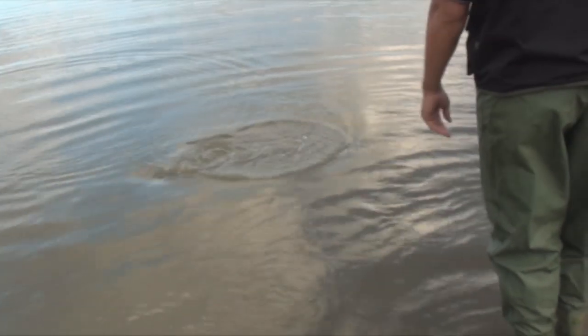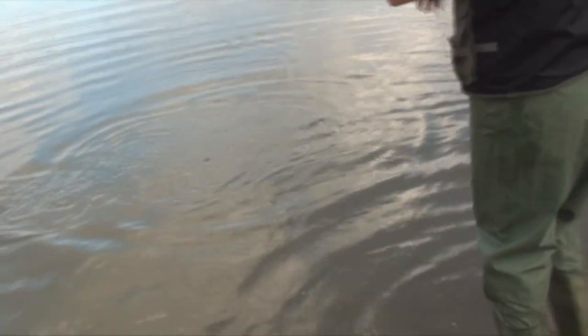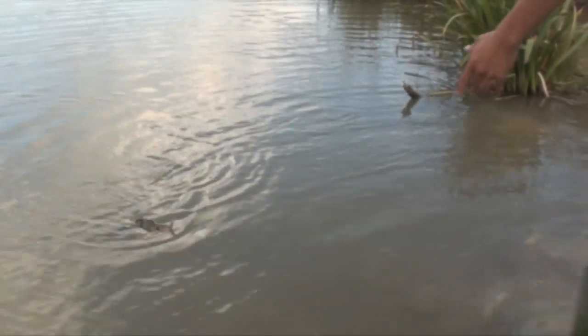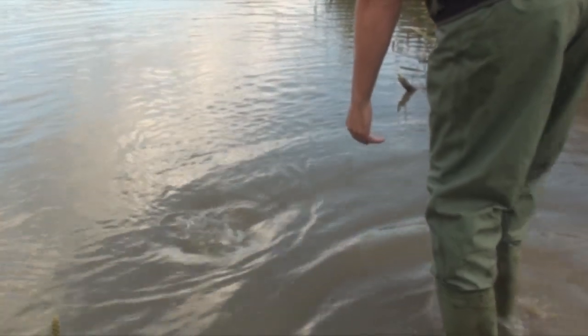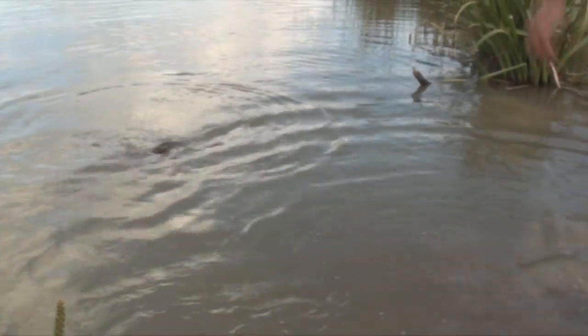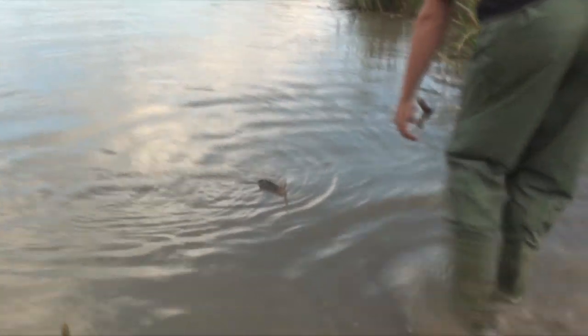Yep. You just let it turn on its side, calm down first. You want to let the fish turn on its side, then I'm going to do a thing called comfort lifting. Basically, it supports the whole fish, keeps my hands away from the spikes, keeps the fish healthy. Stops me from getting cut.